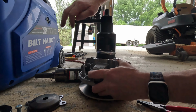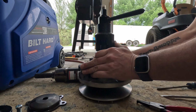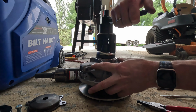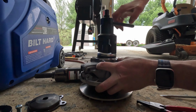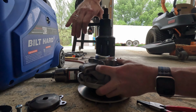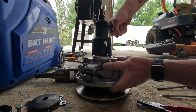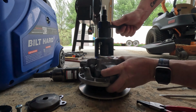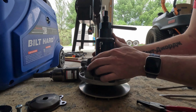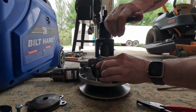So I'll go ahead and just center down in, guys, nice and easy. Make sure you're not binding up anywhere and that it's in there in the center. We'll keep sending her down. Down she goes, until we expose that area for the circlip. We're almost there.